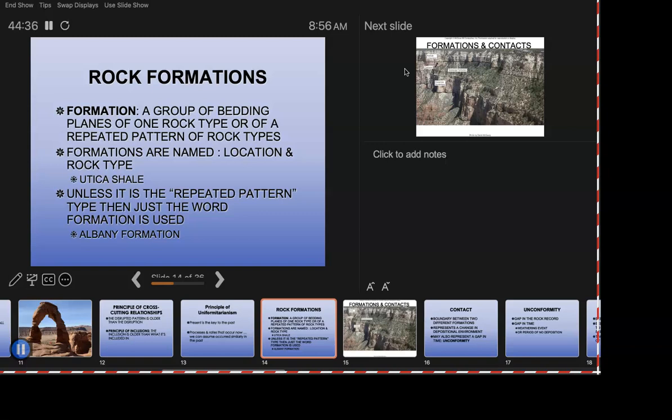but we don't know what kind of rocks it is until we go pull that paper and read it, or at least nowadays Google it. Now, that doesn't mean it's the only place it's found. It typically just means it's the place where it was first studied or the best example of it is.